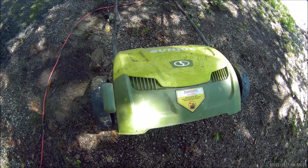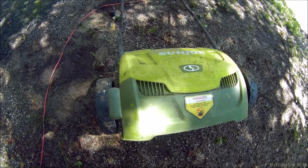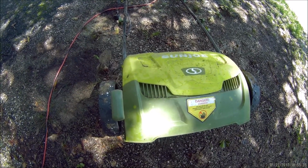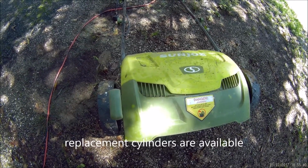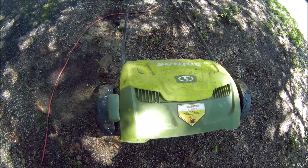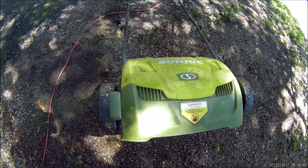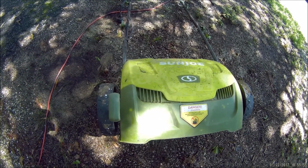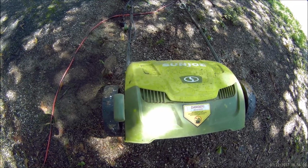I suggest that you start no deeper than 0 on your first pass. If you go too deep, it's not going to hurt anything, I guess, except it'll wear those little hooks out real fast. So mine are about wore out. I've probably used this on a 1/2 acre or so, and they do wear out kind of fast. But anyhow, we're going to make a pass here with my worn out hooks at 0. And if that doesn't do the trick, we'll just make another pass at -5. If we have to, we'll go all the way down to -10.